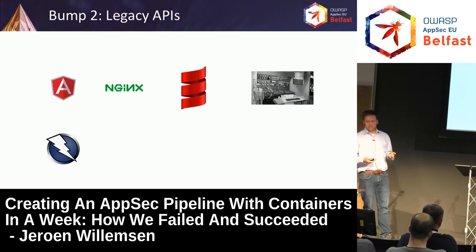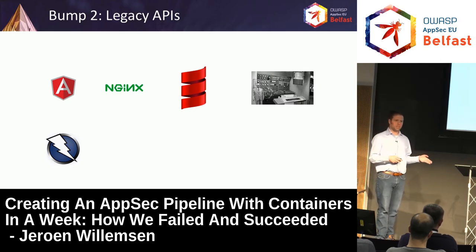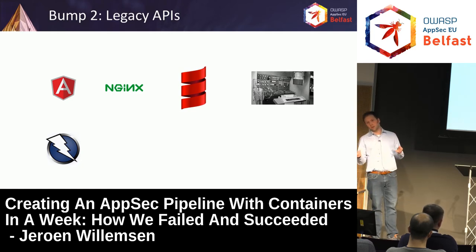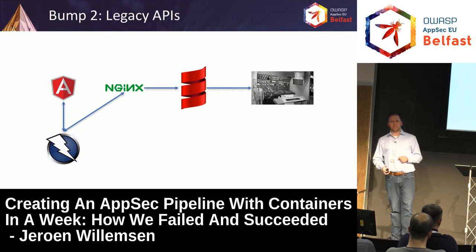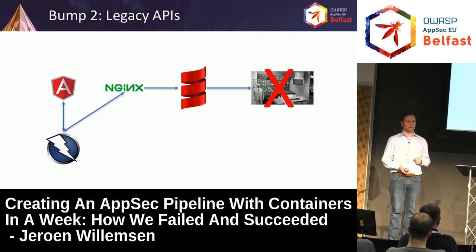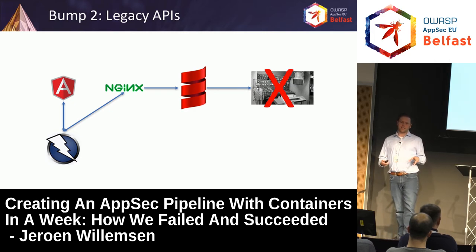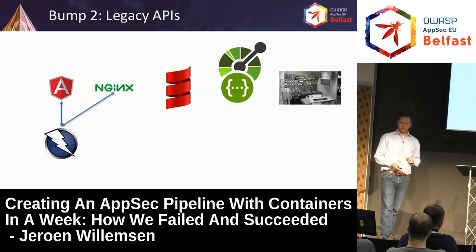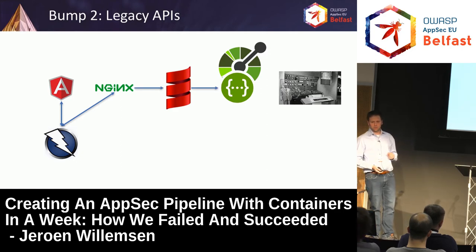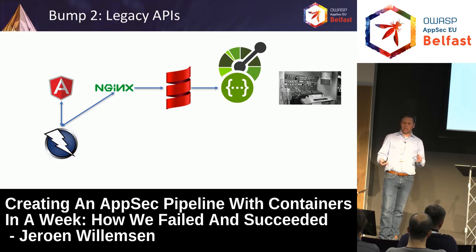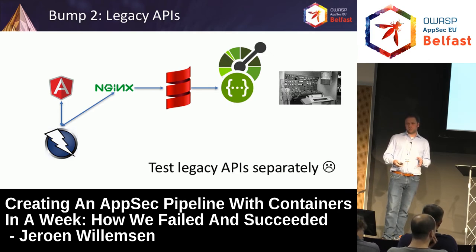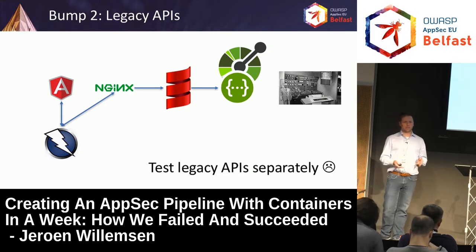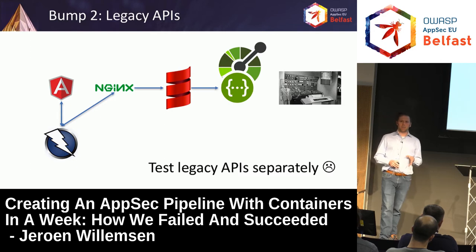During testing there were a bunch of legacy APIs. Normally we had an Angular application talking through Nginx to some Scala backends, which would either serve content back or go to the legacy API. You can imagine what happened: the moment we hit that with content from Burp, the legacy system broke automatically and was quite hard to restart. We had to put something in between. Luckily the development team already had something we could extend — we used a Swagger API to create stub APIs returning results the legacy system would have returned, and continued from there.